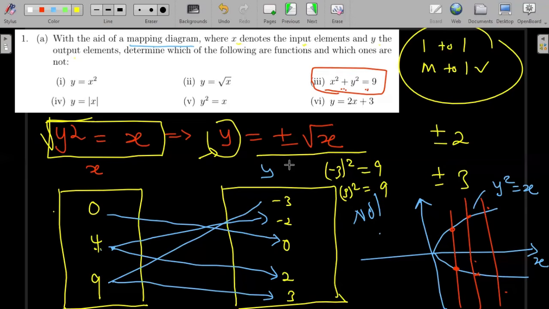So, for the graph method, how do you know what graph to use, like to draw? Oh, okay. So I was saying, have you guys learned how to sketch the graphs?